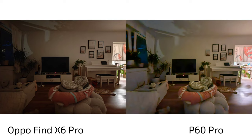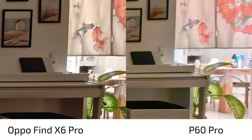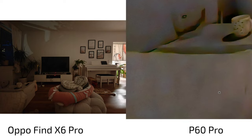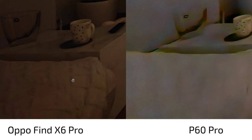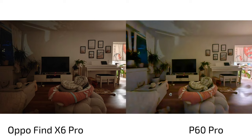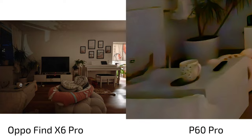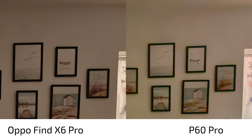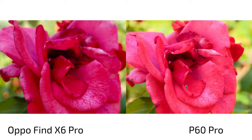The Oppo P60 Pro shows a slightly more dramatic view at night with a bit more color, but there's some blooming. The Oppo Find X6 Pro does better at keeping the highlights intact. However, look at the bluish color noise dots visible everywhere on the Oppo, and the pattern on this pillow or whatever it is — and look at the mug, you can see more detail on the P60 Pro. The algorithm on the P60 Pro is aggressively processing, making the text almost unreadable. Overall I give the ultra-wide angle night win to the Oppo Find X6 Pro.